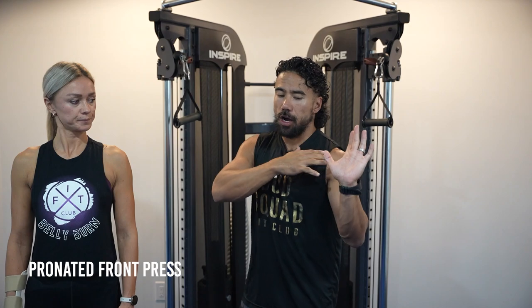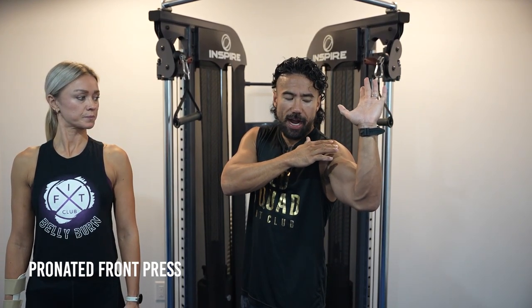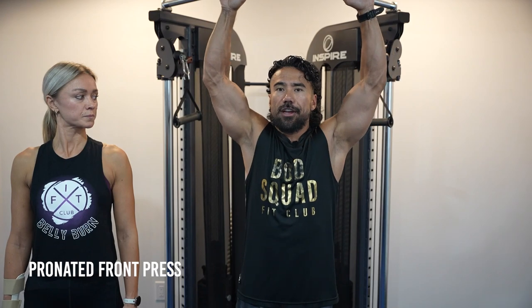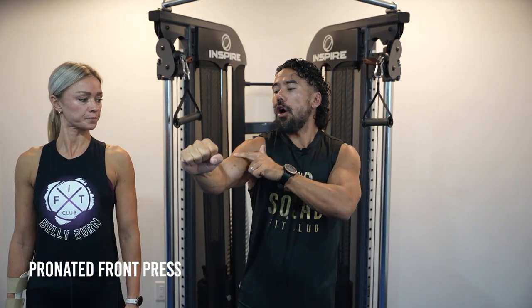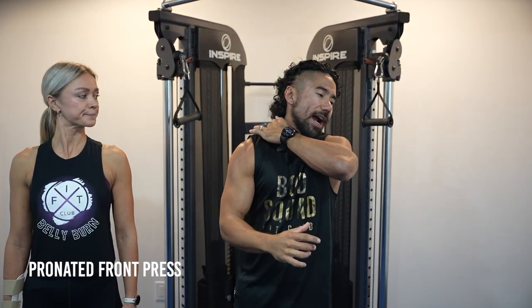Now we're gonna simulate a military press. So now we're gonna focus more onto the fibers of the upper chest. We're gonna focus on the fibers into the anterior delts. So basically we're doing a military press. Now what's gonna happen though, is you're gonna feel a squeeze and engagement into the middle of your back. So we're gonna start there, and then you're gonna keep your shoulder blades together and you're just gonna press all the way up. You're gonna feel that all the way through the forearm, all the way to the front delts, and you're gonna feel that all the way in through your traps and your middle of your back.